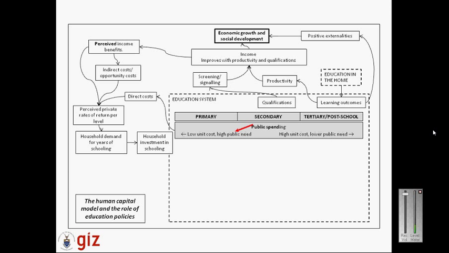Keep in mind that what government funding does is that it shifts the direct costs from the household to the state. The rich, according to the model, would send all their children to school even without government assistance because it's a good investment. However, we find that in many countries, governments will use tax revenue to fund primary schooling for everyone, both the rich and the poor. There are many reasons why governments may fund the schooling of the rich. For instance, it may be seen as important for social unity to educate all children in public schools and to limit the size of the private school sector.